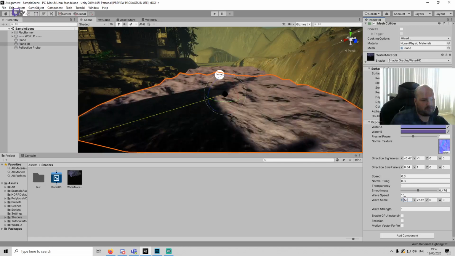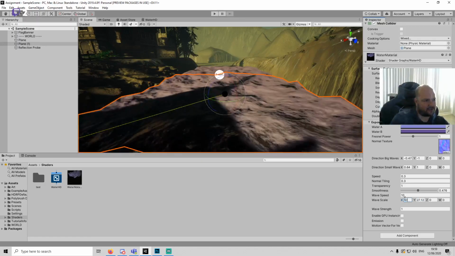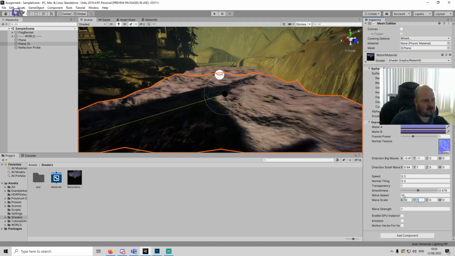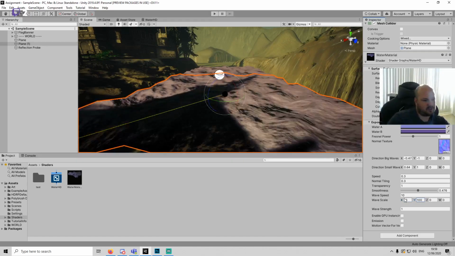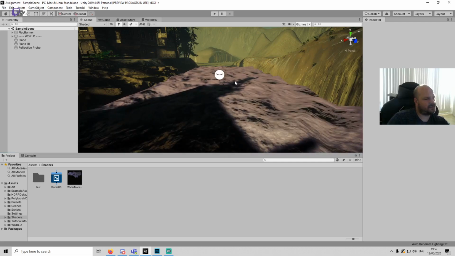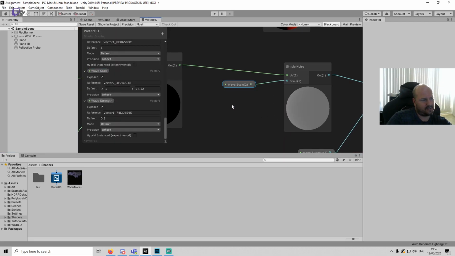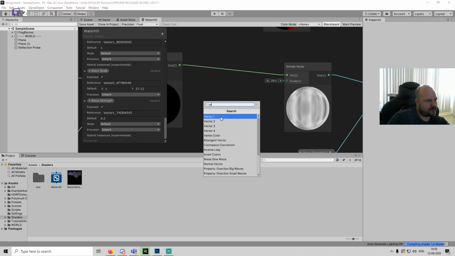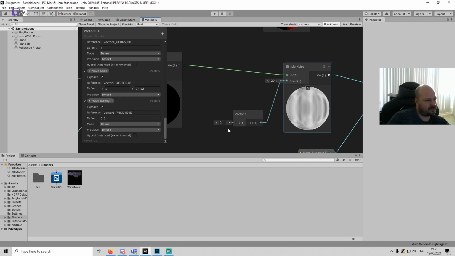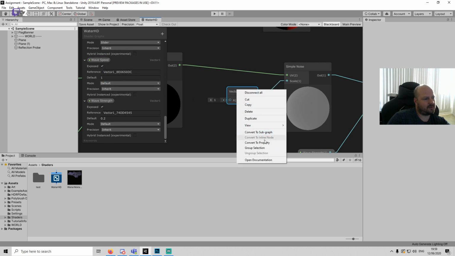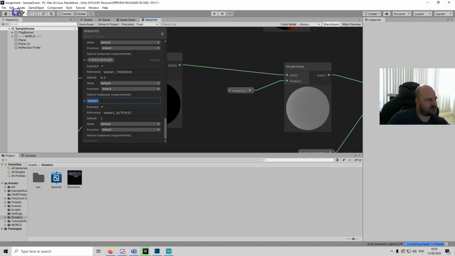See, it's now a little bit more rough as well. Let's do 10 maybe. 100. Actually it's not doing anything for some reason. Of course, it's scale, sorry. I'm being an idiot. Never mind that, that has to be a Vector 1. I knew that, of course, that was a test to see if you were paying attention, obviously. Wave scale.